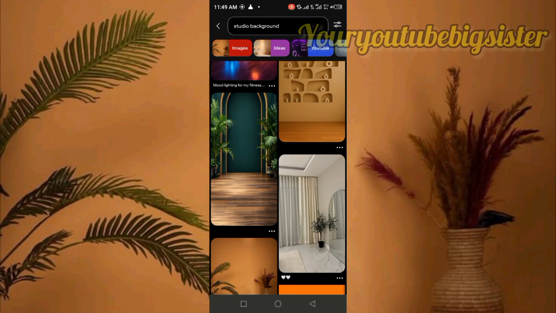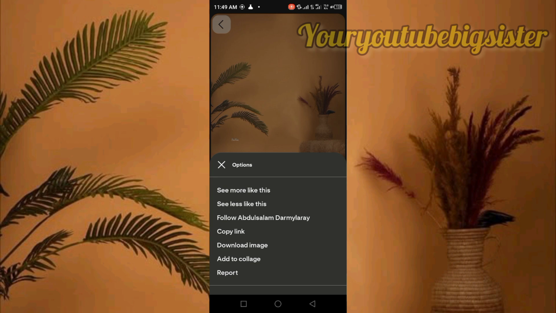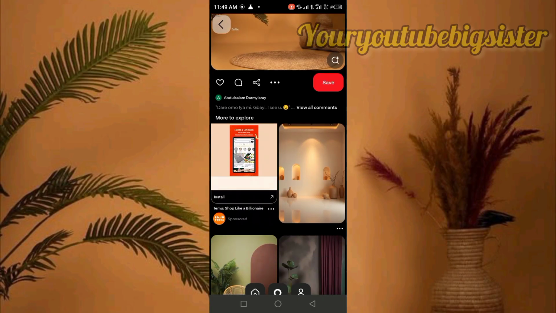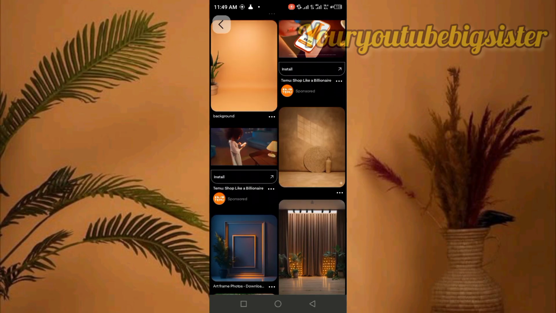You can download or save any one of your choice. For instance, let me click on this one, then click on these three dots and click on download image, and voila, my image will be downloaded into my device. So this is how you can download your studio background.